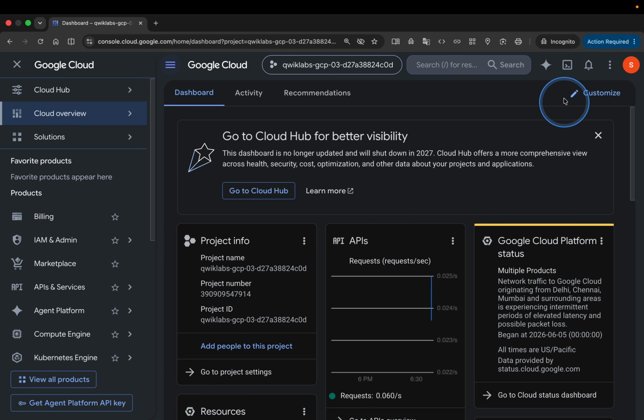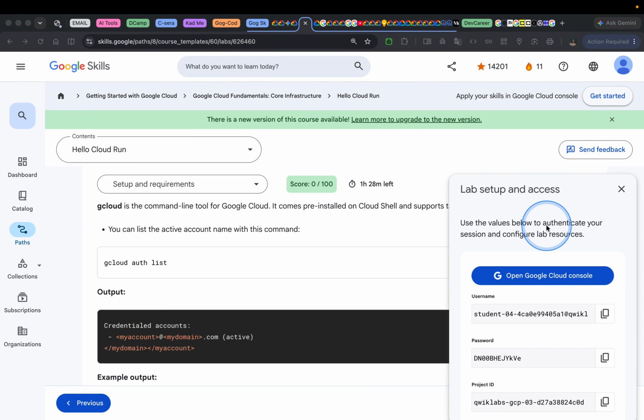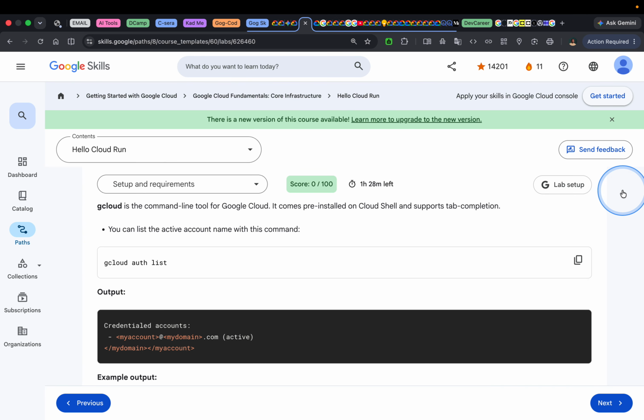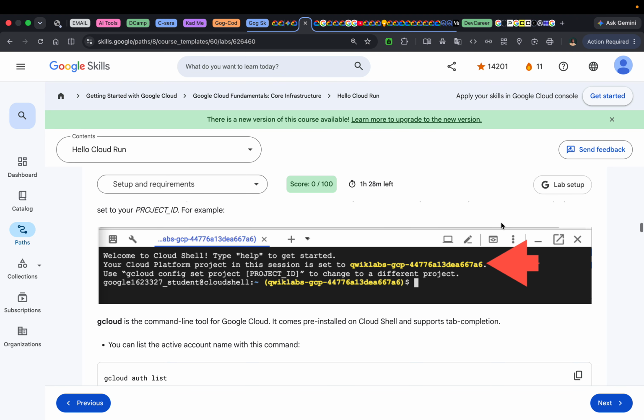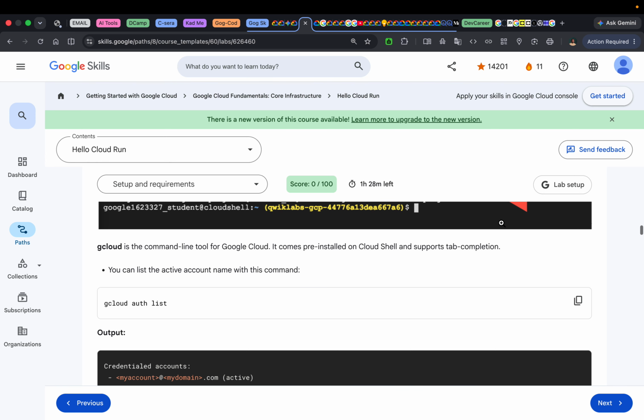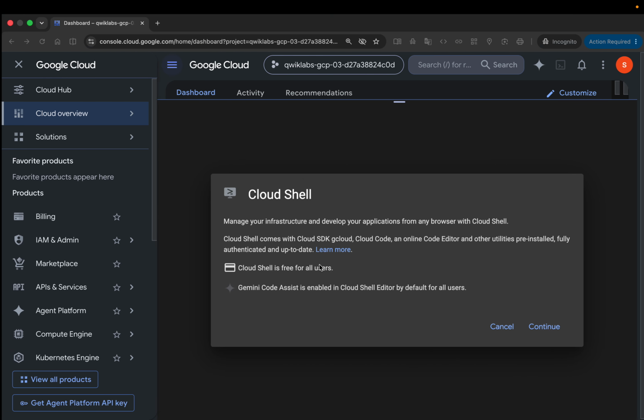So next thing we want to do is to activate our Cloud Shell. So we can close this to the side for now. So we can list our active account name with the gcloud auth list.